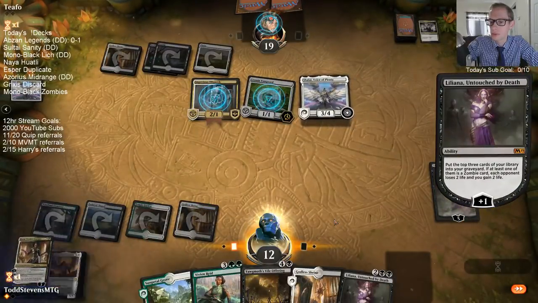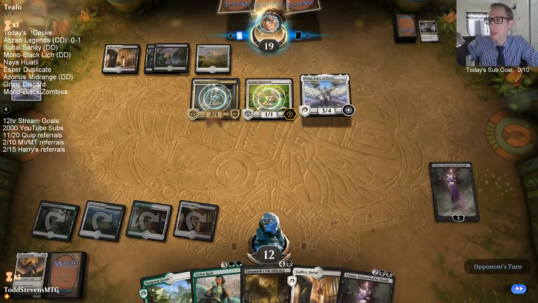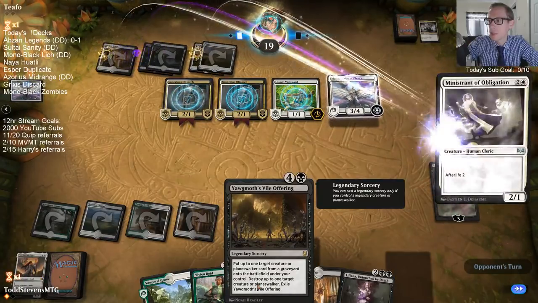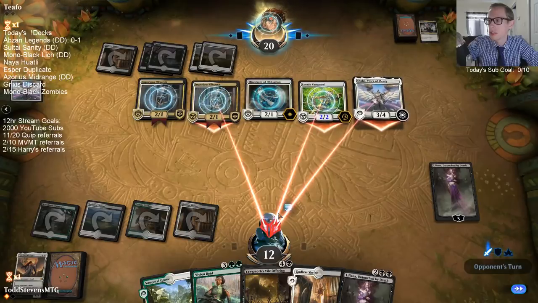You can go into the grave with you. Maybe they won't kill my Liliana. Maybe they'll just attack me. We don't want them to kill my Liliana because I want to be able to cast this Vile Offering. Don't kill Lily. Hooray!